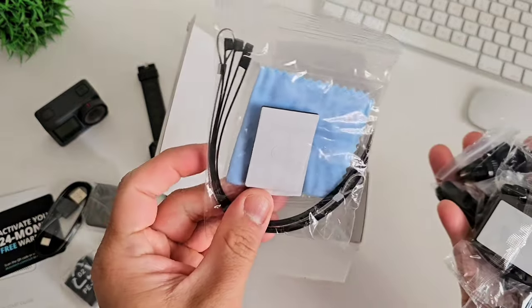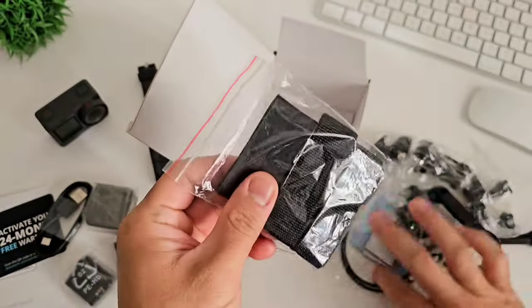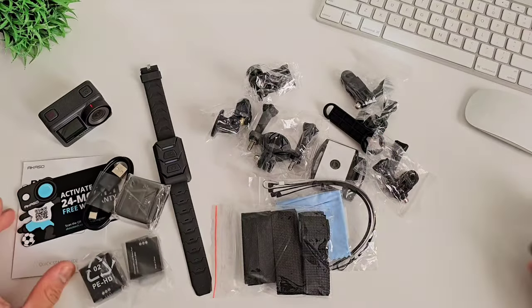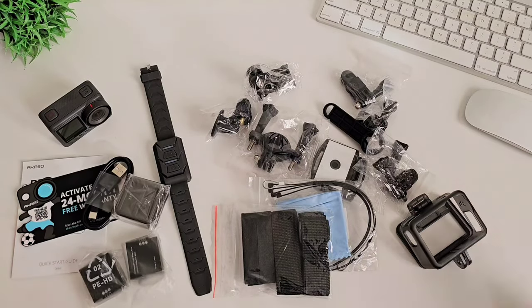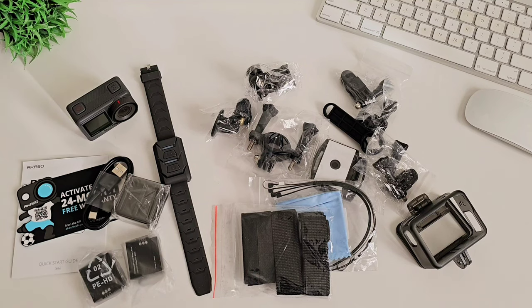We got a double-sided adhesive tape, lens cloth, we have a spanner, and bandages. So there's so many things included in this package, whatever type of action or activity you have. And I think that's it for the quick unboxing of Akaso Brave 8 Lite. Now let's talk about all the features of this new action camera.